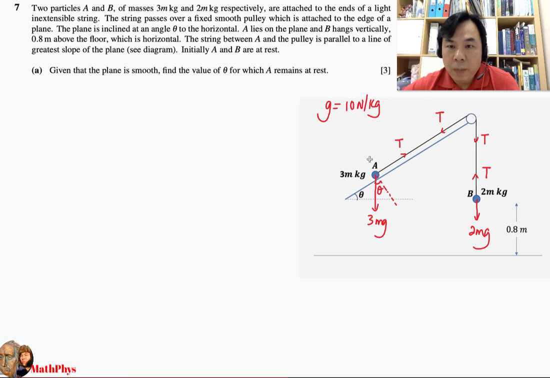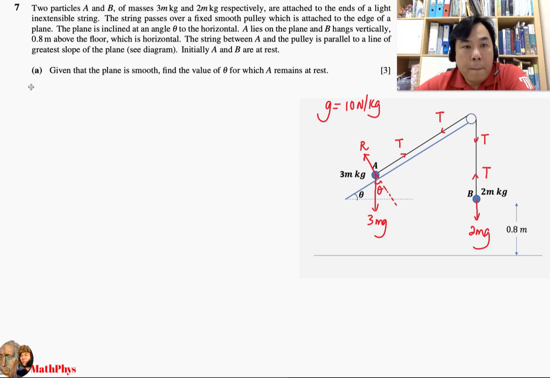Of course, not forgetting there is also the normal force, if you want to include that. All right, there's a normal force. And then check through one more time in the exam, of course, all the forces, whether we labelled them correctly. If you are happy with that, then we are going to work with this. All right. Okay, so we are very happy with this.